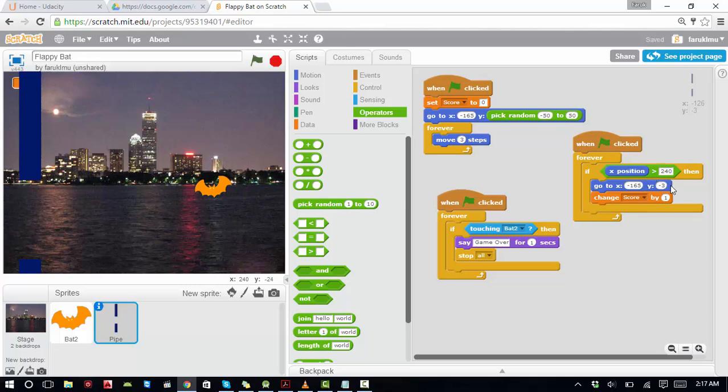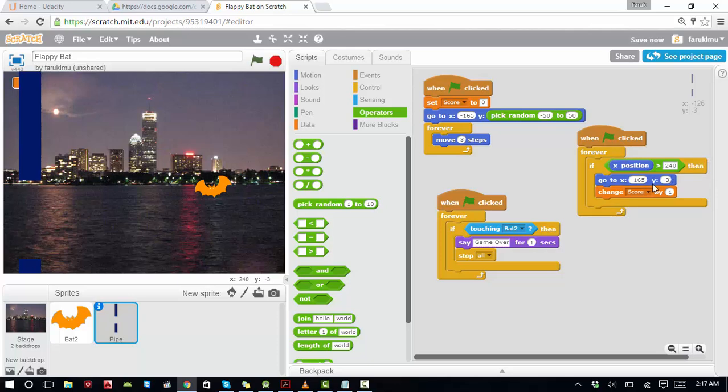Also I want to use the random block here. Every time the pipe goes back, if you don't change it, you will always start at this position. So when this pipe is coming back at this position, you are always saying start from here, so you will not see any random thing.